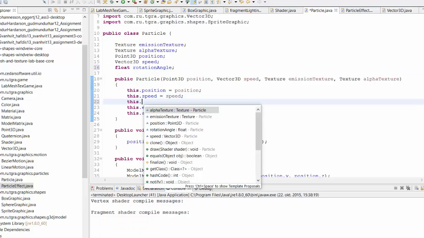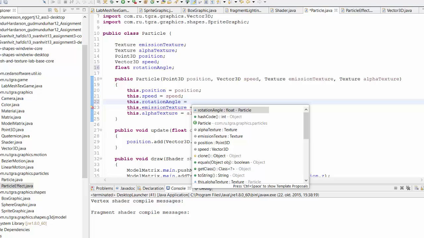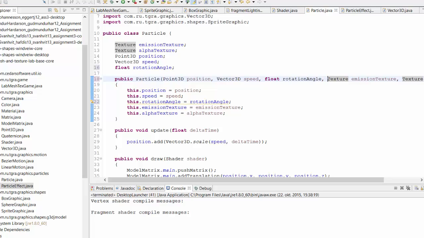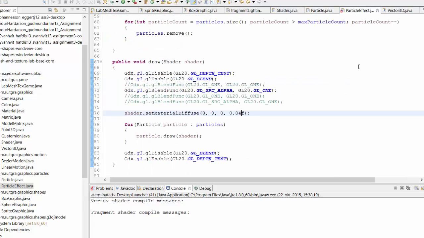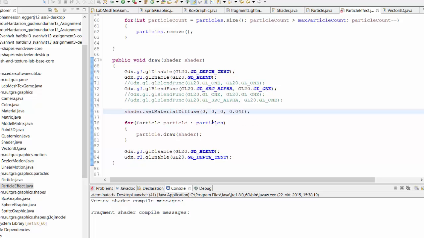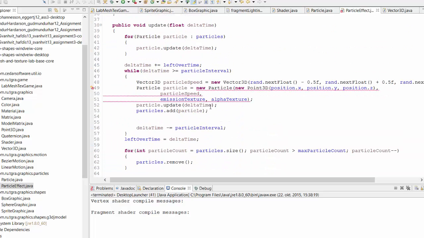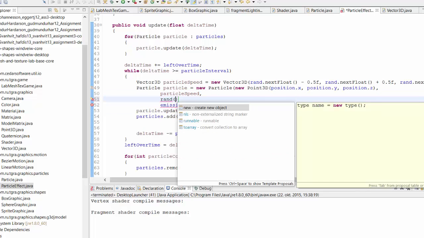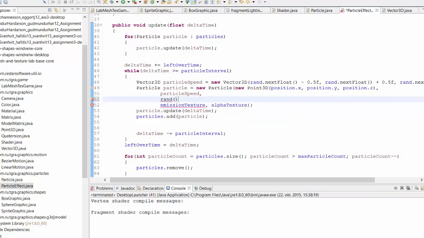Go ahead and say this.rotationAngle equals rotationAngle. Adding float rotationAngle to here, giving us an error here where we're making them. So we have particle speed, we need to add something, so random.nextFloat times 360.